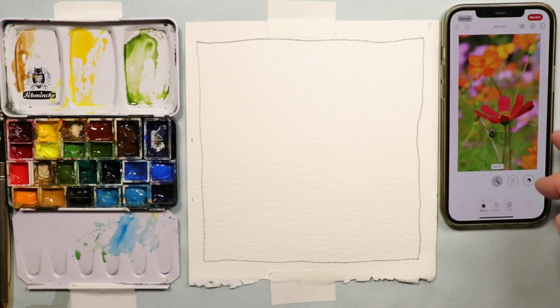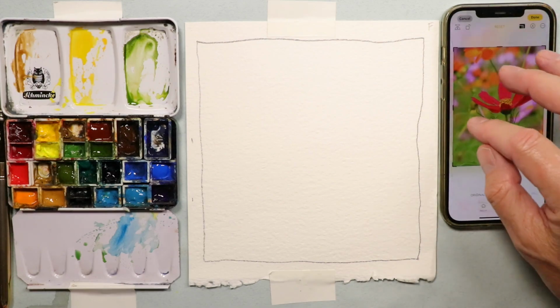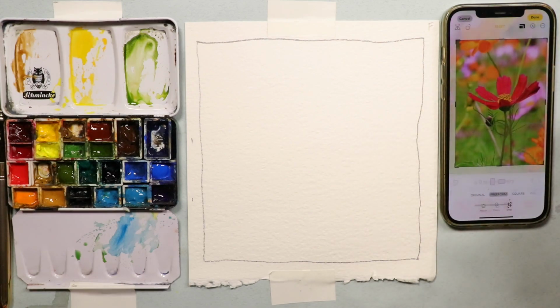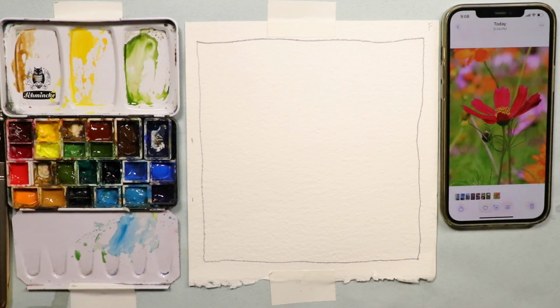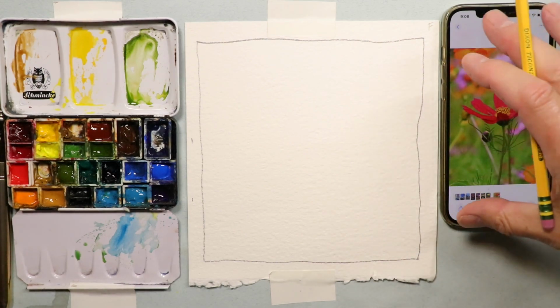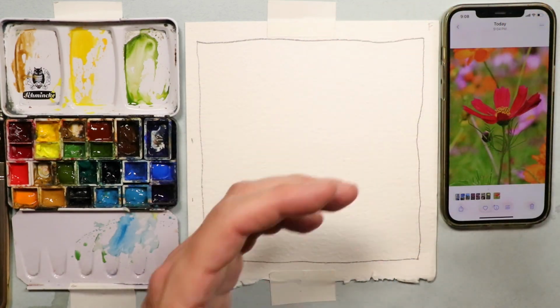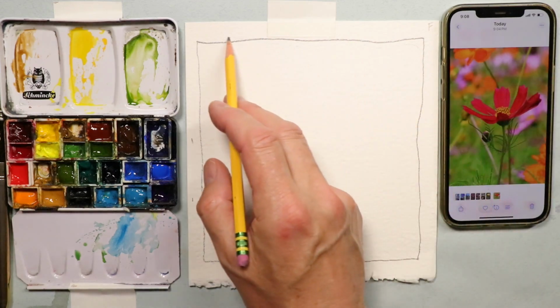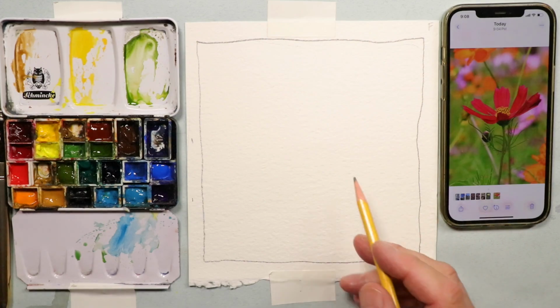properties of our phones and the software that's on our phones. We can actually adjust things. Let's do that. There we go. So I'll just crop that in like that. Better yet. Okay. So now I'm cropping in my photo of my flower here, making it larger within the space like this.